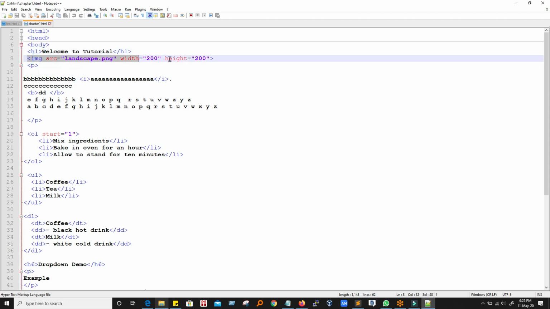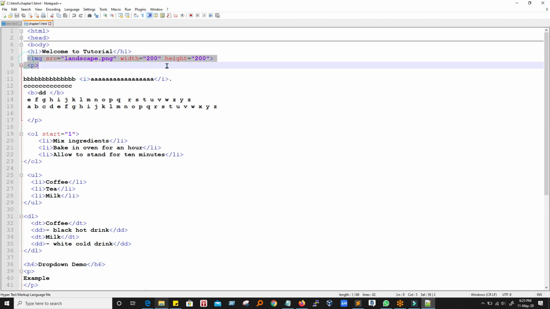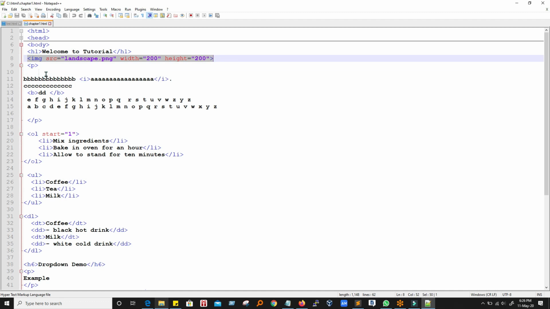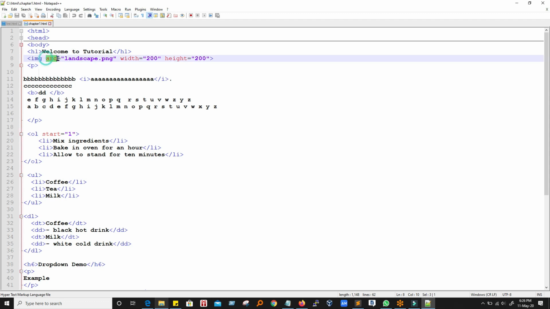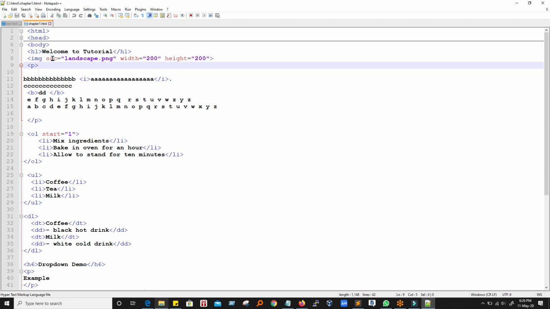Now the next one is the image tag. This is just a way of putting an image. Now inside this image tag we have to specify what image, and from where we have to pick the image. So that is called the attribute of the image tag. The first one is src, source, equal to.